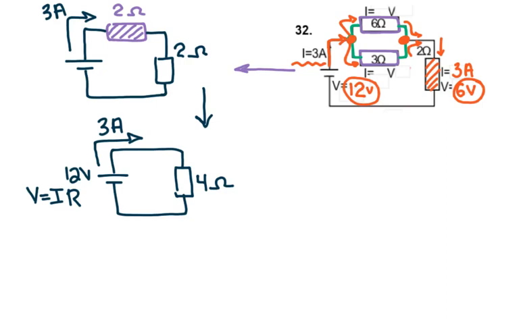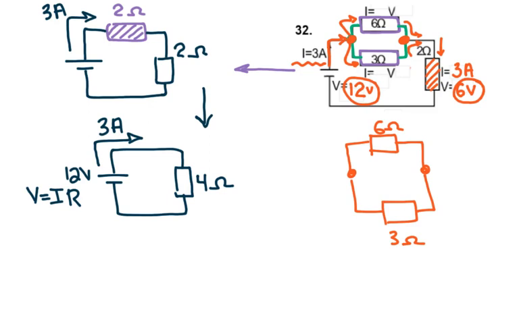So if they spend 6 volt, whether they went through the top resistor or through the bottom resistor, then they spend another 6 volt through the last resistor and then get back to the battery. So I know that between these 2 points, here I have a 6 ohm resistor, and here I have a 3 ohm resistor. Since I lose 6 volt between these 2 points, the voltage divided by the resistance will give me the current of 1 amp, and the voltage divided by the resistance will give me the current here of 2 amps.